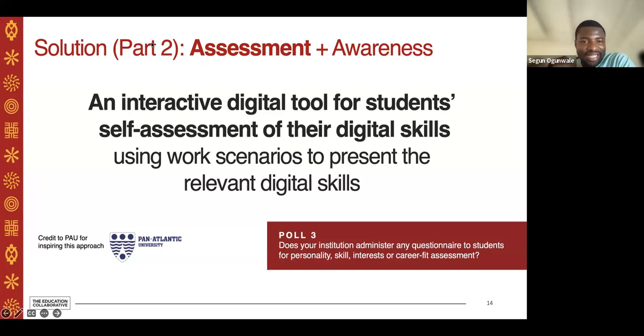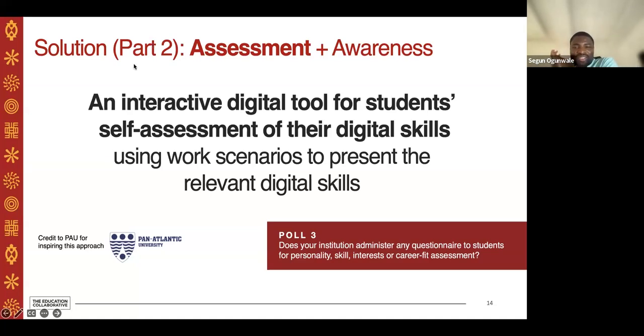It could just be an online questionnaire that students can use to assess their interest or to know what their personality fit is, or what their strengths are. It could be any of these, probably Media Bridges, a personality assessment tool; quite a number of them are out there. We see a lot of career centers today embracing them and administering them to students, just to know where their students fit in terms of different interest areas. Less than 30 seconds to go, in case you still want to provide more responses.